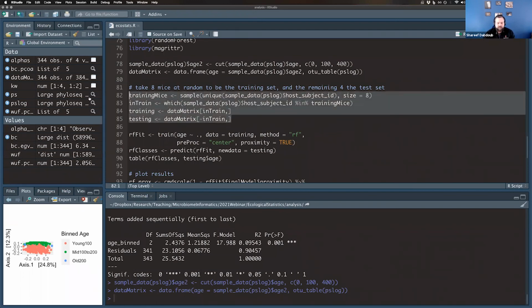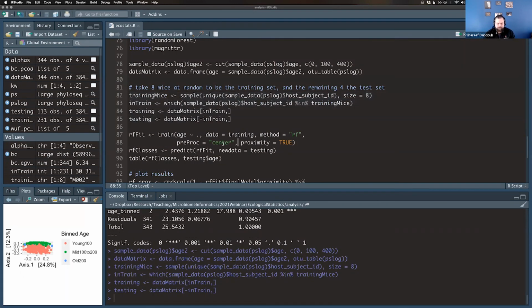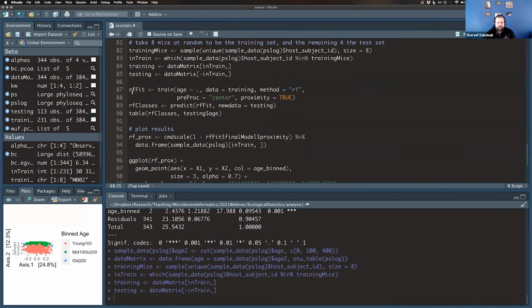So we split that up into training and test data. Again, this part in particular is gone into in more detail in that workflow I pasted earlier. I'm just showing some examples here. So for the train method here, you give it the method of random forest. There are other methods you can use, but we're training random forest here.